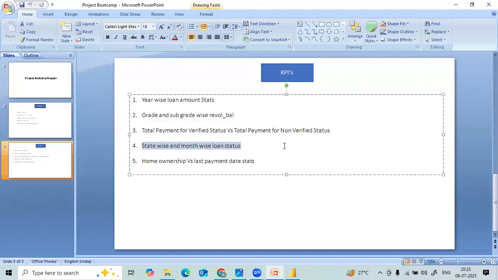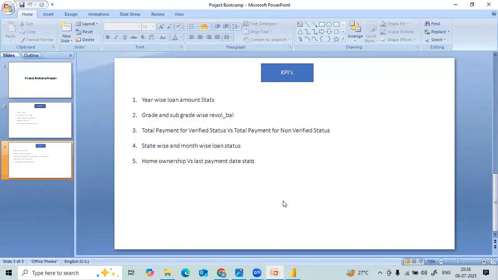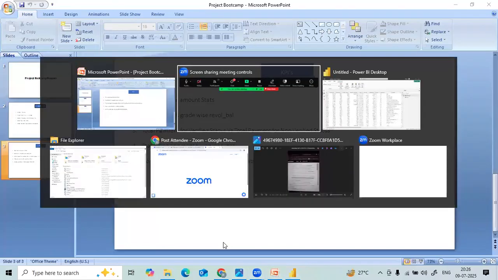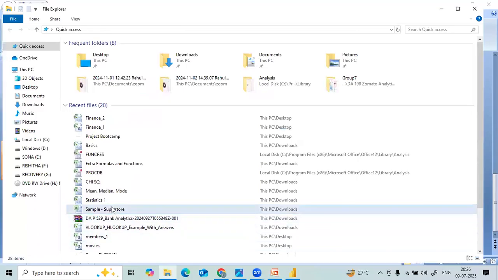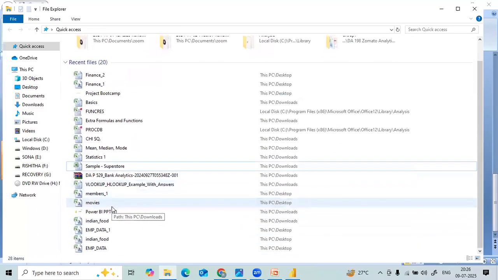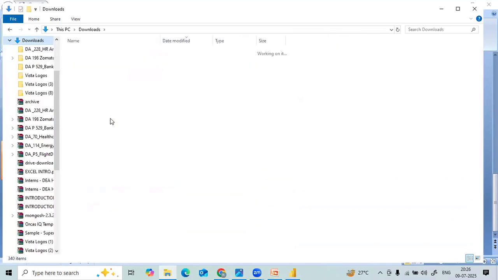Now, let's go with some small topics that we are left with in the Excel part, and then we'll go with the remaining. Is it okay today? Maybe 10 or 15 minutes extra. Okay. I'm having one dataset too that I'll provide you actually.